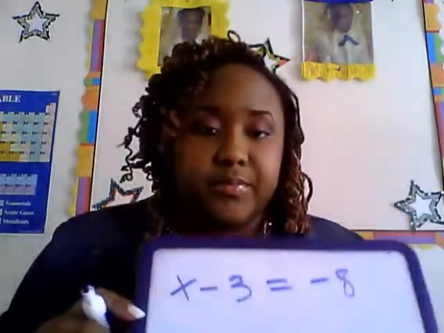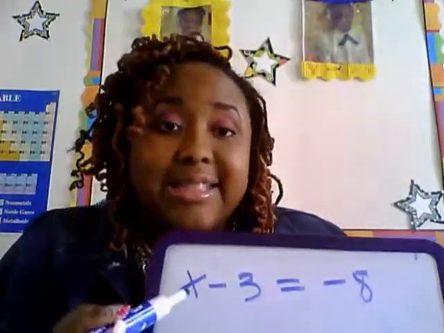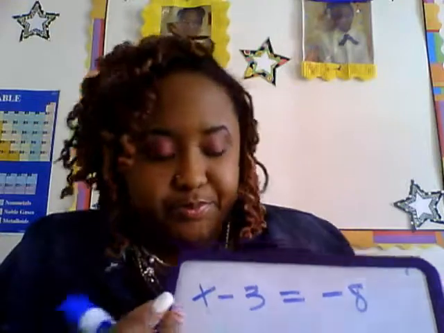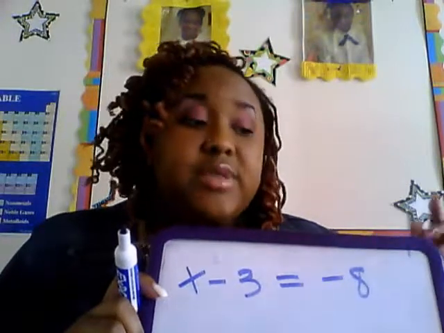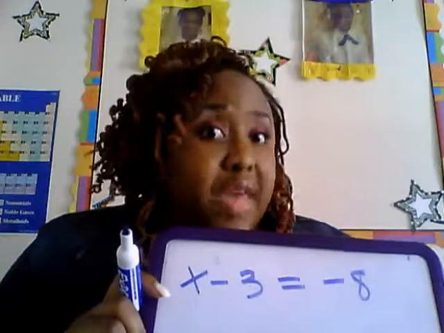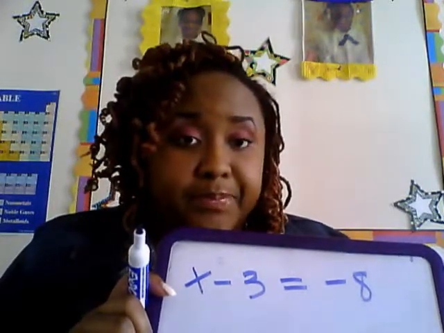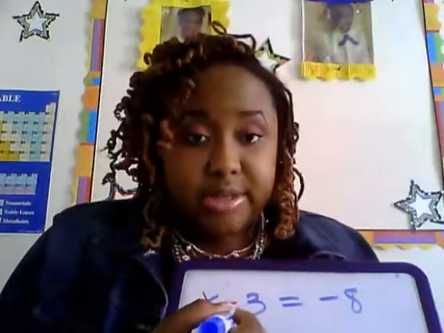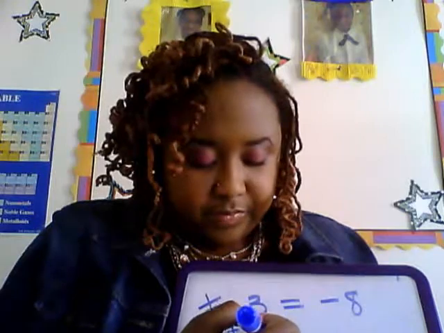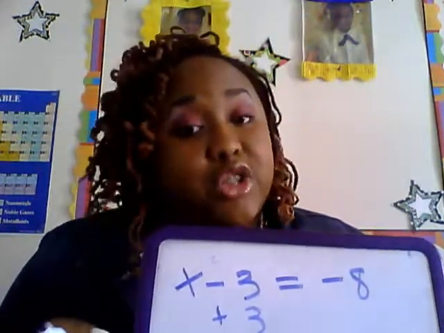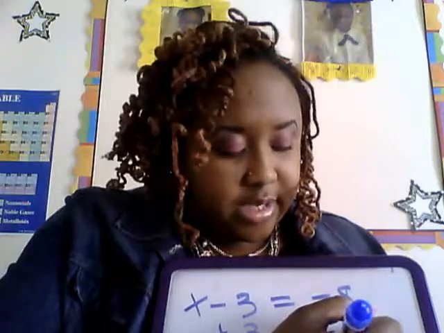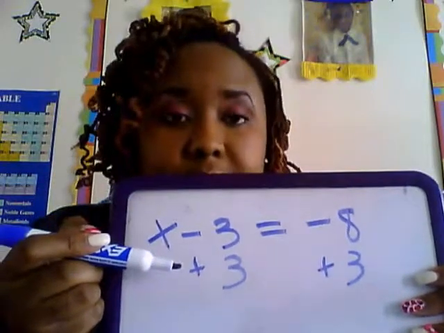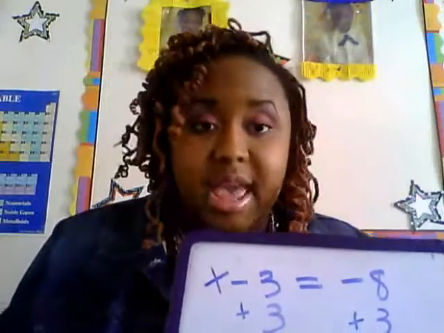That means that we need to get x isolated, or alone by itself. How do we do that? Well, we know that if you take the opposite of any number and combine it with that number, it's 0, right? So what we're going to do is add 3 to this side, and what we do to one side of the equation, we have to do to the other. We're going to add 3 to this side. Now, negative 3 plus 3 is 0, right? They cancel each other out.